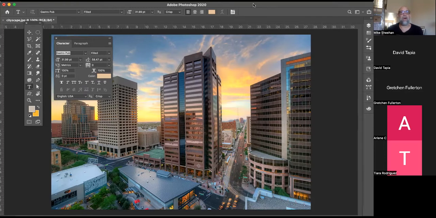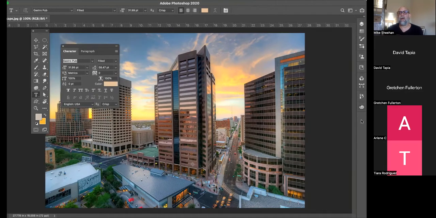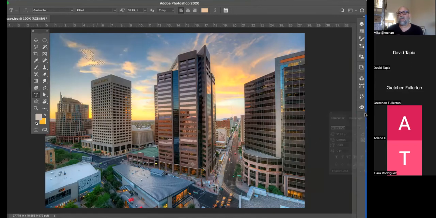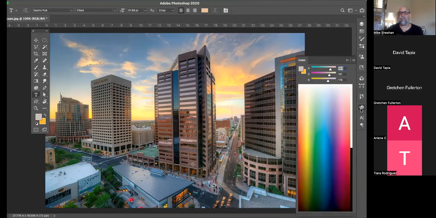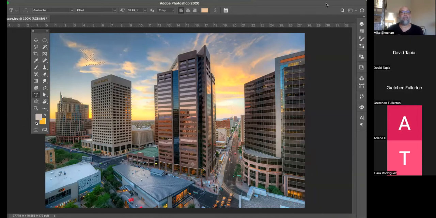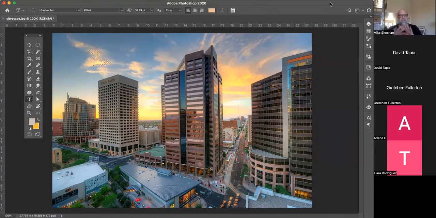So if you look over here to the right, there's this little well, and I can take this and lock it into this little well right there. And then I can just click it and it'll pop out and give me a... it just keeps it clean and neat, okay?